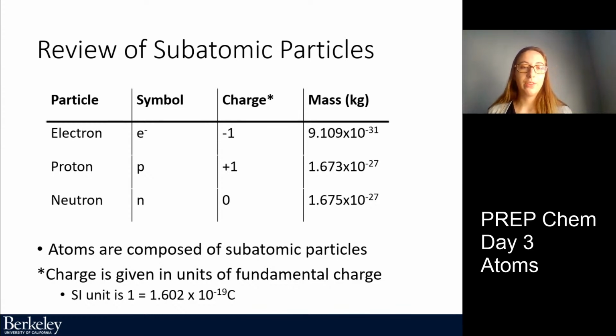Just a quick note about units here: often you'll see people say that an electron has a -1 charge. This is because they put this in terms of the units of fundamental charge, but it's good to keep in mind that in SI units, one fundamental charge is actually equal to 1.6 times 10 to the minus 19th coulombs. Like we discussed last class, units are really, really important to keep track of. So keep this in mind when you browse through different textbooks, that there are units for charge, but sometimes they'll just call electrons and protons plus and minus 1 as a simplification.